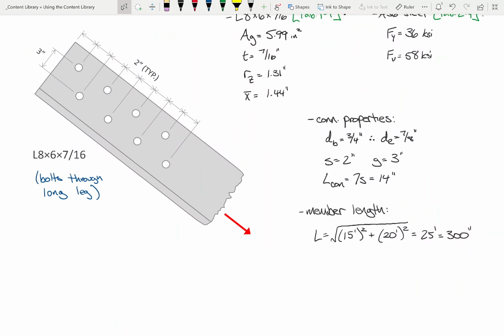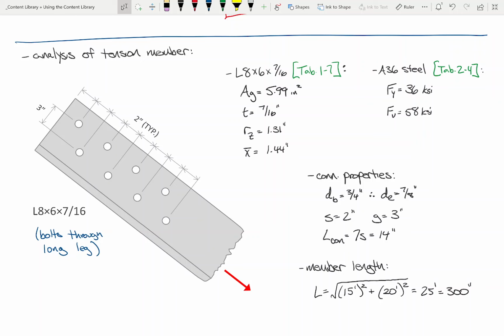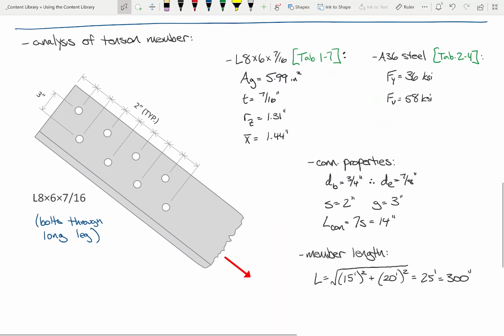Now I think we can start doing some calcs. But before I move down, any questions on this? Okay, now we can start doing stuff. So, we can start doing some calculations. What property do we need to compute first? We want to start looking at our strength limit states. We can do gross section yielding now, but we can't do net section fracture. What do we got to do? Find the net area.